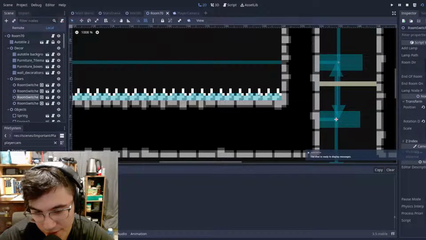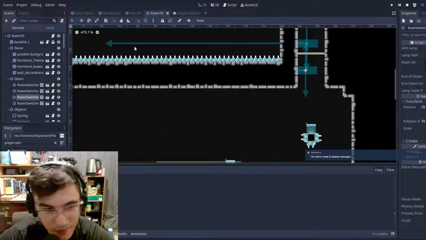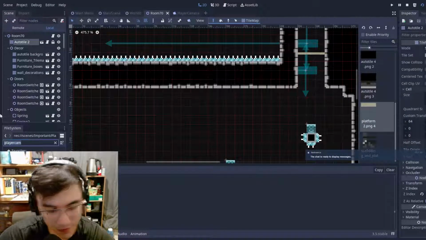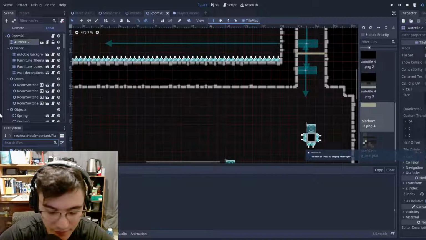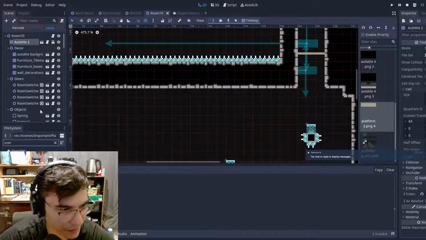But sometimes we're seeing half of the spikes or the full tile right here, and it's hard to visualize exactly what's happening unless I add an icon here.